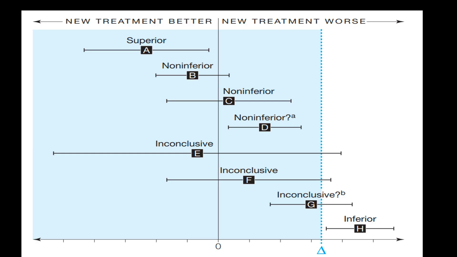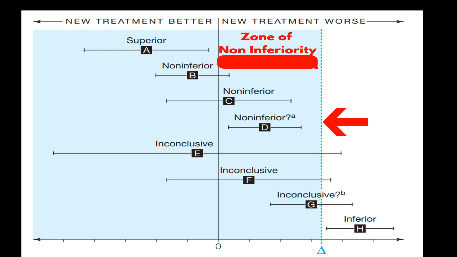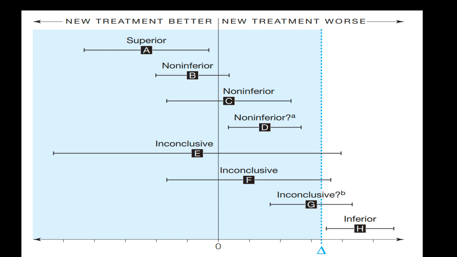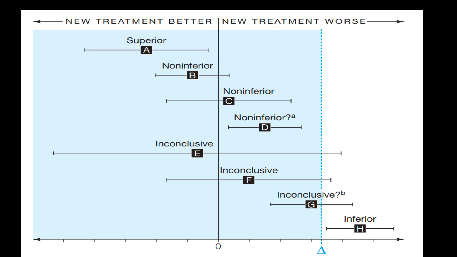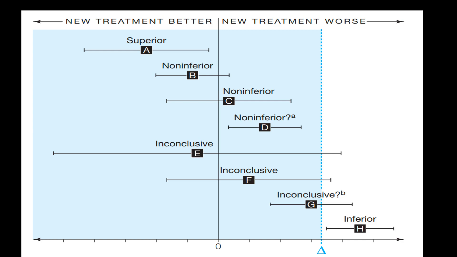Let's take a moment to visualize what we've been discussing. These graphs represent different scenarios in a non-inferiority trial. The blue dashed line at x equals zero indicates the non-inferiority margin, and the blue tinted region to the left of x equals zero indicates the zone of inferiority. In the first scenario, if the confidence interval lies wholly to the left of zero, the new treatment is superior. In other scenarios, if the confidence interval lies to the left of the non-inferiority margin and includes zero, the new treatment is non-inferior but not shown to be superior. If the confidence interval lies wholly to the left of the non-inferiority margin and wholly to the right of zero, the new treatment is non-inferior in the sense already defined but also inferior in the sense that a null treatment difference is excluded. This puzzling circumstance is rare because it requires a very large sample size.